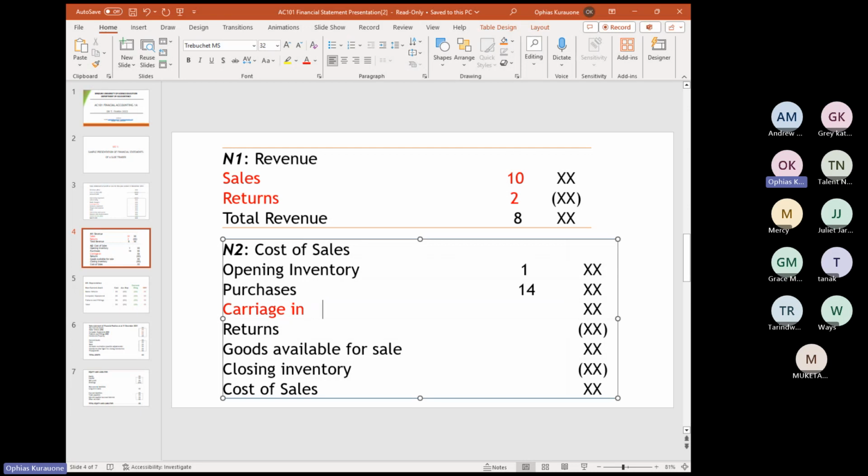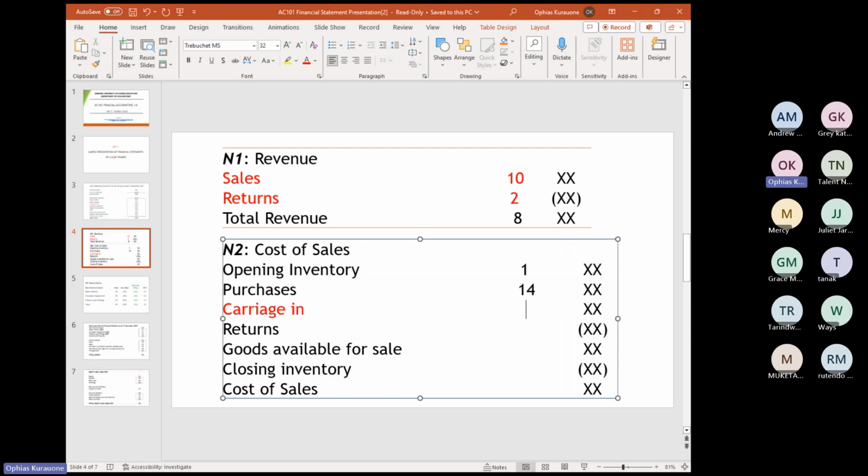what we call carriage in, those are the amounts of money which are paid to bring the items, the assets, into use or into sellable condition. For example, if you purchase goods from a dairy board, you need to transport those milk products from the dairy board to your company, or to your bottle store, or to your supermarket. If you buy beer from Delta or Chibuku, the same thing, you usually pay some carriage inwards.